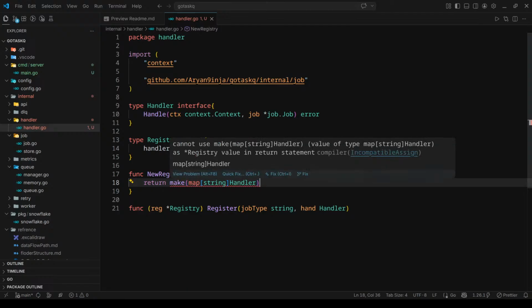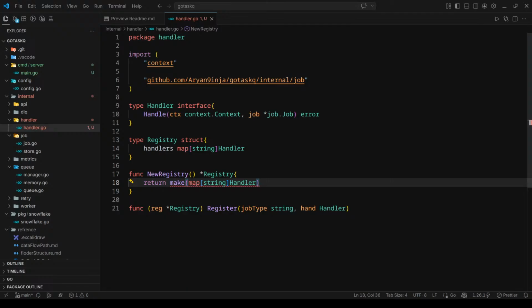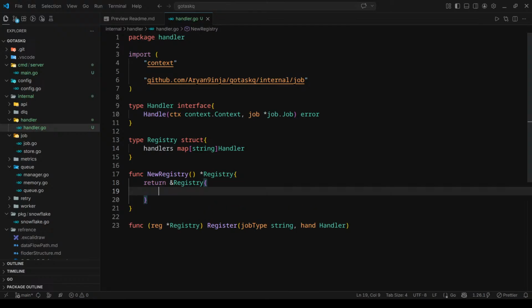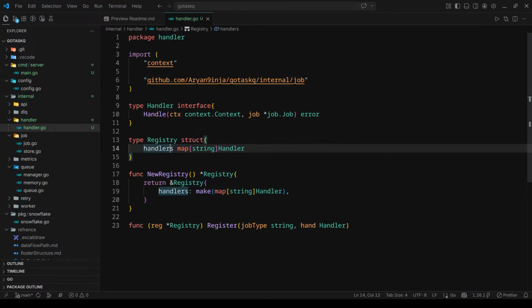Okay, what's the error? Cannot use make value of type string value in return statement. Why can't it use? Oh, I need something like typecasting. So I can just cut it, and I will return the registry with the handler equal to this. I think handler will be a better choice here.